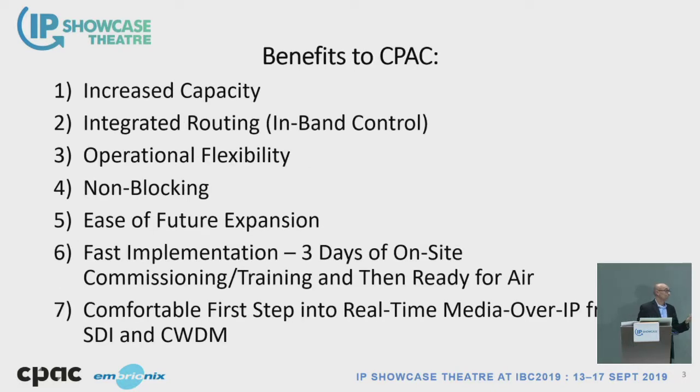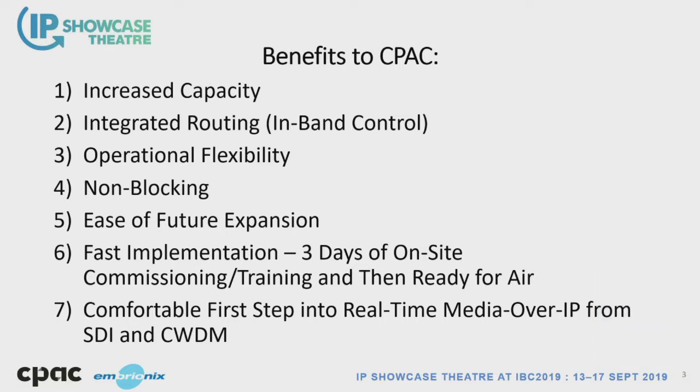So, benefits to CPAC, and I'm eager to state that this list of benefits took more than one slide, so there are 2 slides of benefits. Increased capacity on their system, integrated routing in an IP system, so in-band control, operational flexibility, non-blocking architecture, ease of future expansion. I already mentioned it was implemented very quickly with just 3 days on site. It was, for them, a comfortable first step into real-time media over IP from an SDI and CWDM system.